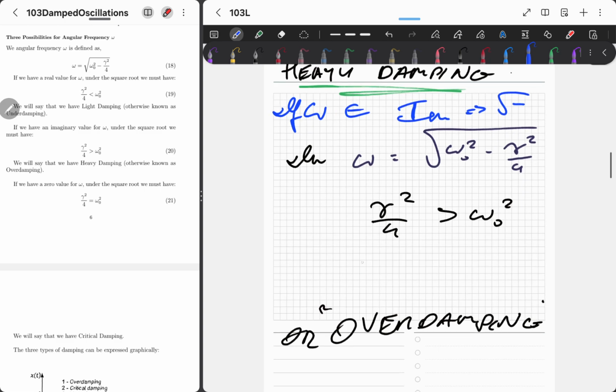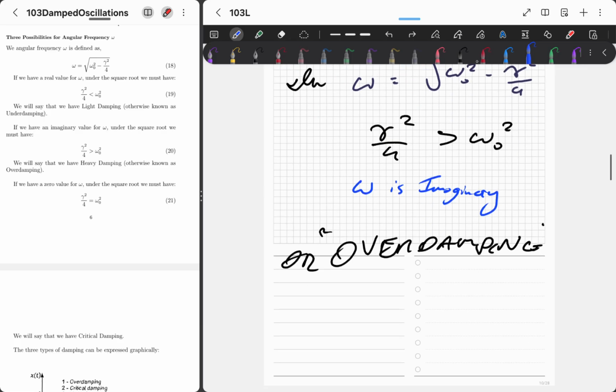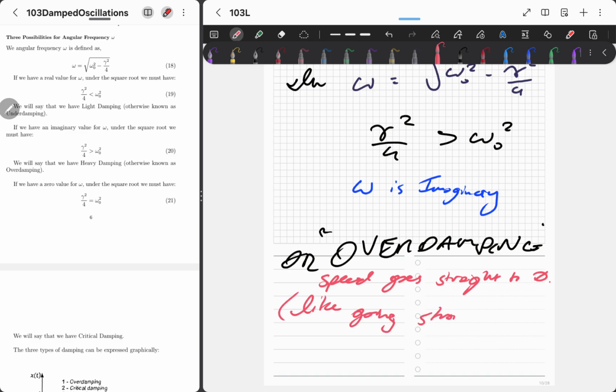And basically, heavy damping is kind of like that, you know, the board game, you collect money and stuff, Monopoly, right? When you go straight to jail, you don't pass go, it's a real rough card to get. Anyway, heavy damping is kind of like that. You just go straight to 0. You don't oscillate anymore. You just go all the way back to the equilibrium position exponentially, okay? There's no oscillating back to the center with heavy damping. You just immediately go to 0. You don't get to collect anything on the way. It's a real rude thing to get in a game of Monopoly.